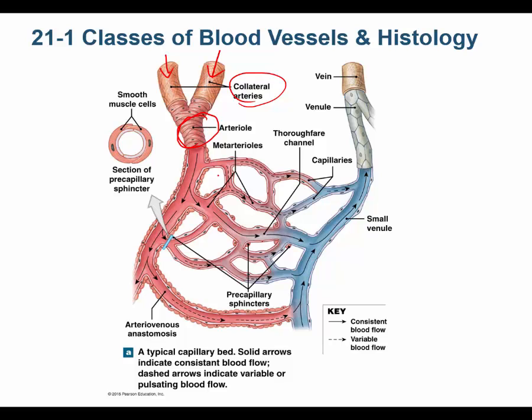Then these arterioles branch into these meta-arterioles. This is a meta-arteriole. This is a meta-arteriole. These meta-arterioles are the beginning of your capillary bed. And then you have your capillaries in here. All these are capillaries. It's really where the red and the blue are kind of mixed. We have the arterial side of the capillary and we have the venule side of the capillary. This is where exchange is going to occur.